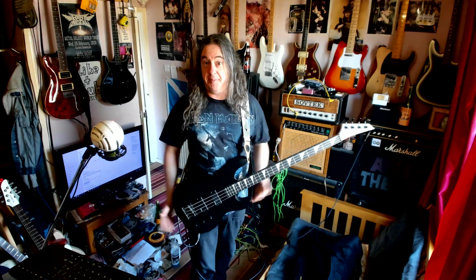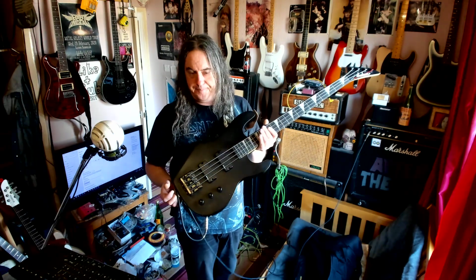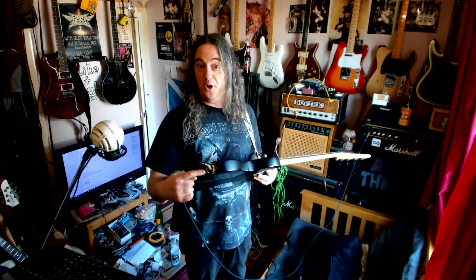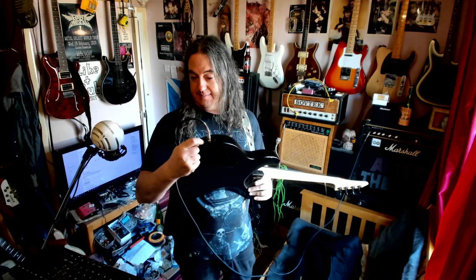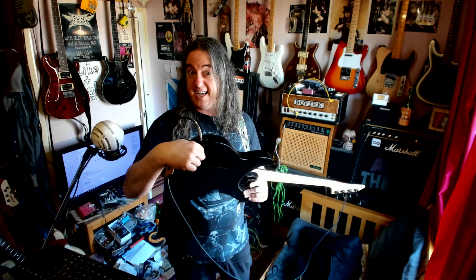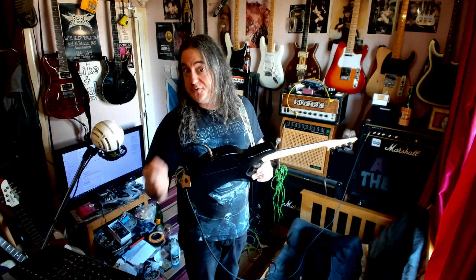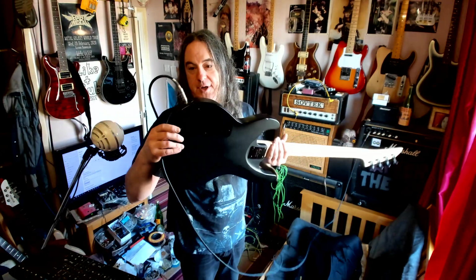So this is my pal Andy's bass, which I can't remember where he got it from. I went to plug it in earlier on and realised that one of the main problems was that the output jack had fallen off. The thing was there, but it was just falling inside the guitar. Quite often this works for Strats as well. If you take off the nut and look at it, there's actually another nut below. See that one there? I'm going to sort this out.